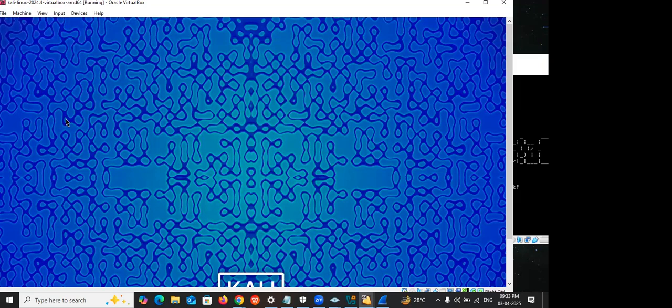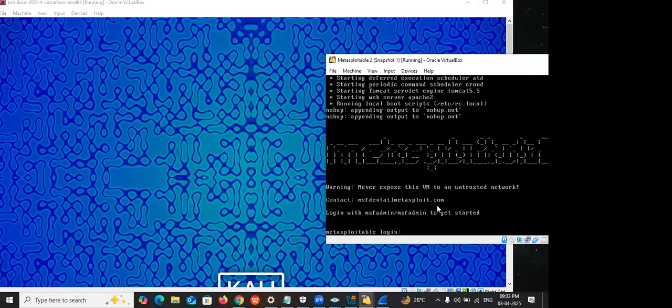Then I will open a terminal, and also I need Wireshark. I don't know, it is a little slow today. I tried to open it. So it's all good. Here I will find the IP address.